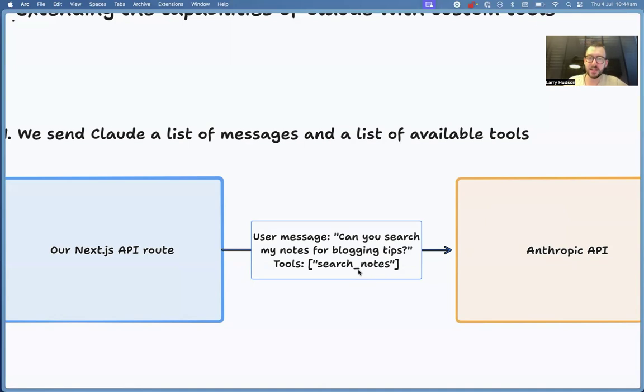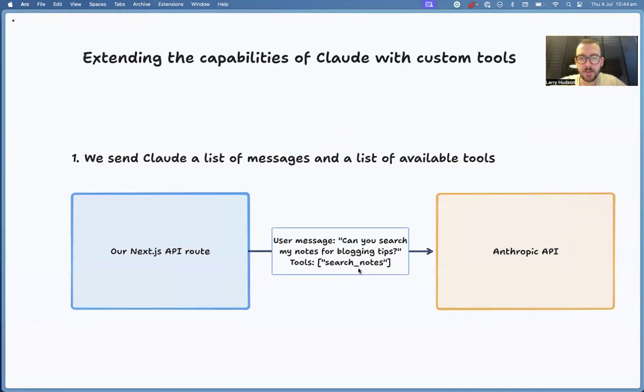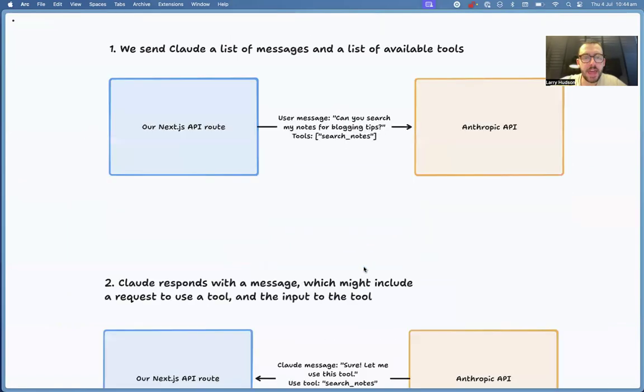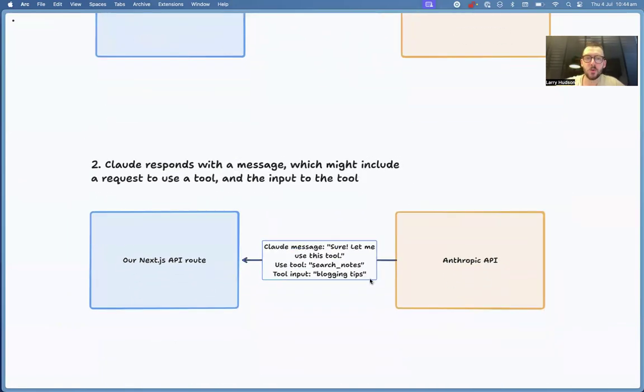So specifically for search notes, the input is a query, which is a string. So we tell it what tools are available, and then next, Claude responds with a message, which might include a request to use a tool and the actual input for the tool, which matches the shape of the input that we told it to use.